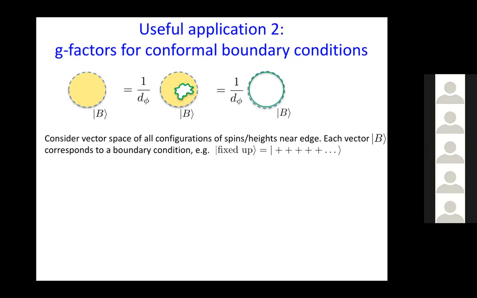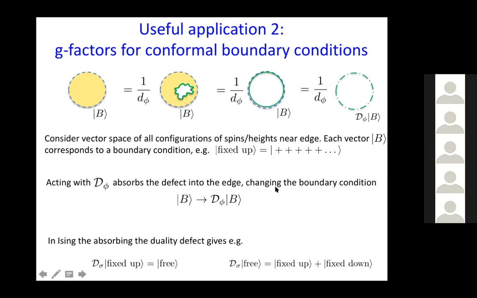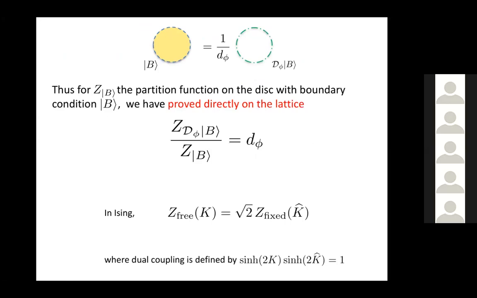So let me just flash this in case you can compute these g factors on the lattice. A few of you who know conformal field theory may know something about this. So basically the point is you can say lots about boundary conditions. You can change boundary conditions in a nice way by gluing the defect to the boundary. And it fits in beautifully with Cardy's boundary state formalism, and it gives you a formula for relating the partition functions with different boundary conditions. And again, this is all exact.